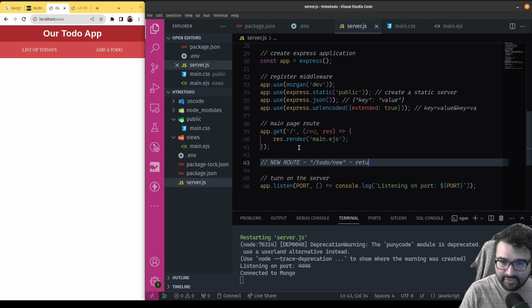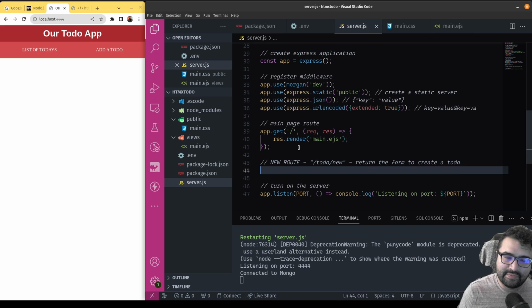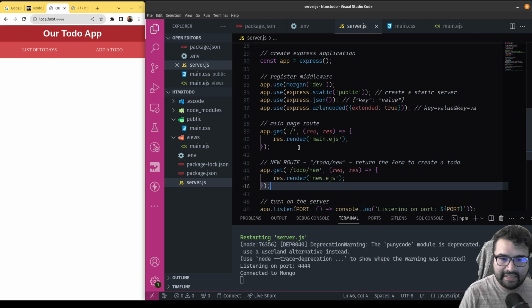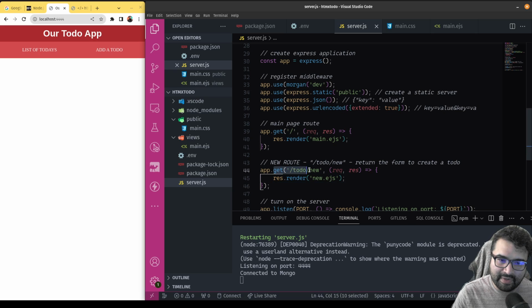Basically what it'll do is return the form to create a to-do. That's what this route does. So basically when people make a GET request to /to-do/new, it'll return the results of this form.